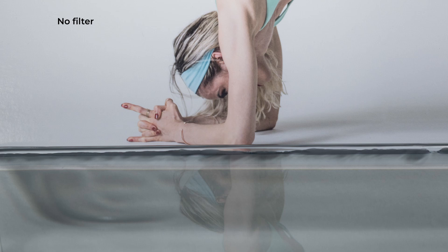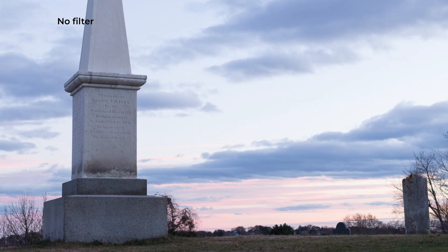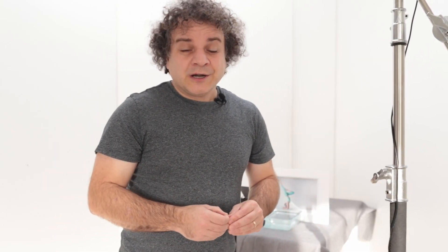I think it's really cool — we're using a polarizer not to reduce reflections but to effectively increase them. We've just used a polarizer to make a reflection stronger. I appreciate that maximizing polarized reflections is not a common use case, and that might be why this is probably the only video about it on YouTube. But if you can think of a practical real-world example where we can use this technique, let us know in the comments below.